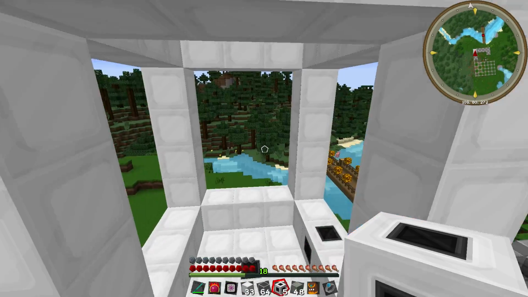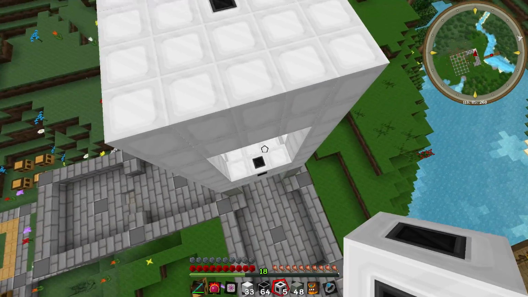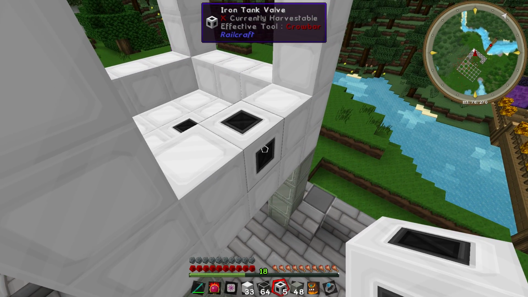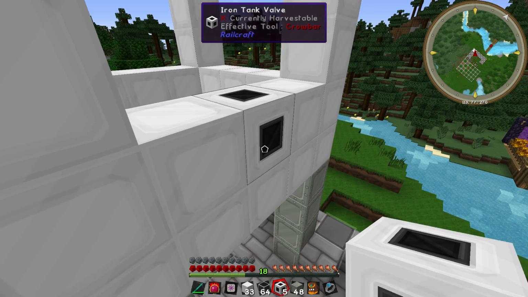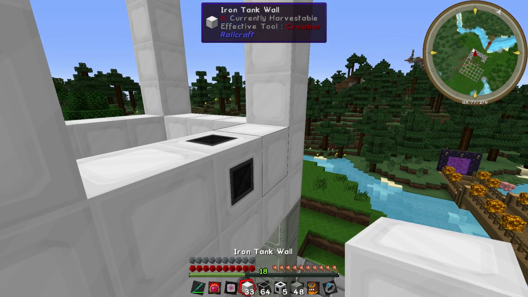I'll also put the tank gauge up here, so we can pump in from the top. We can also pump in from the bottom or pump out, and we can pump out from the side as well. Do note that these iron tank valves cannot go higher than the second layer from the bottom. These need to be on the first or the second layer, otherwise they won't work for pumping out.